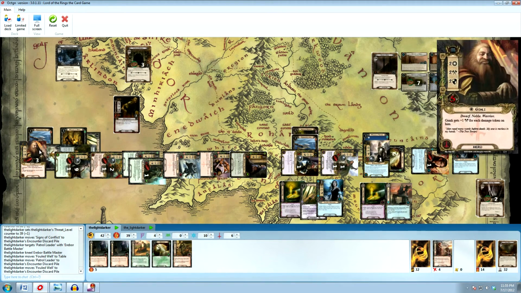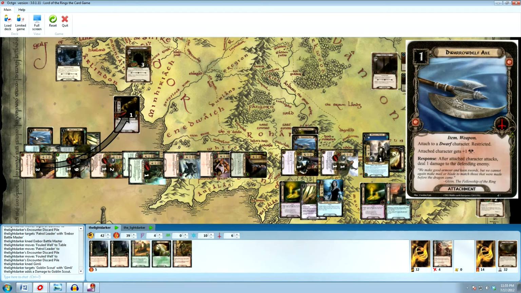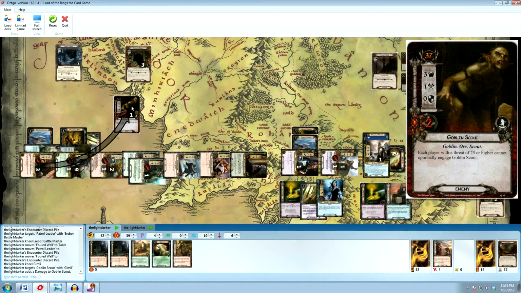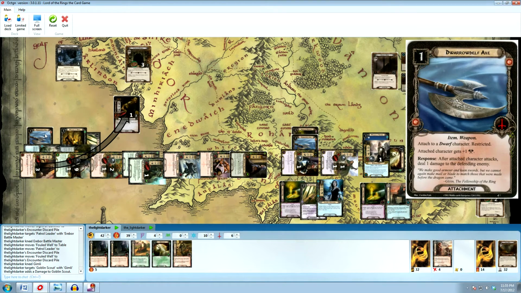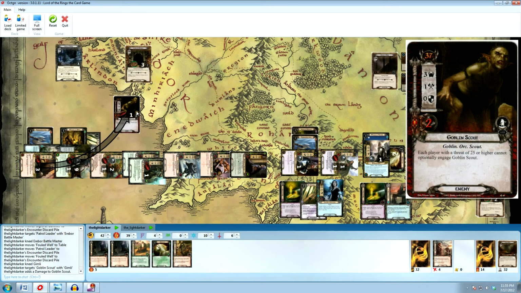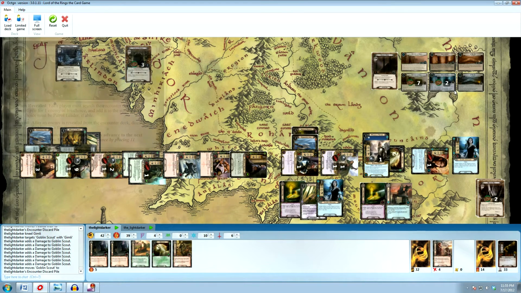And then last but not least, I will have Gimli exhaust to attack this Goblin Scout. So right off the bat, Dwarrow-Delph Axe triggers to deal 1 damage to the Scout. Gimli himself is going to be swinging for 5, +1 because the axe is 6, so this guy is going to be dropped to a -7 total of hit points. So this Goblin Scout is very, very dead. And that is going to conclude our combat.